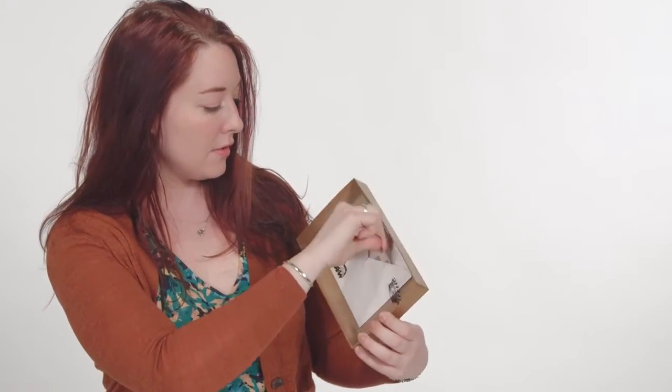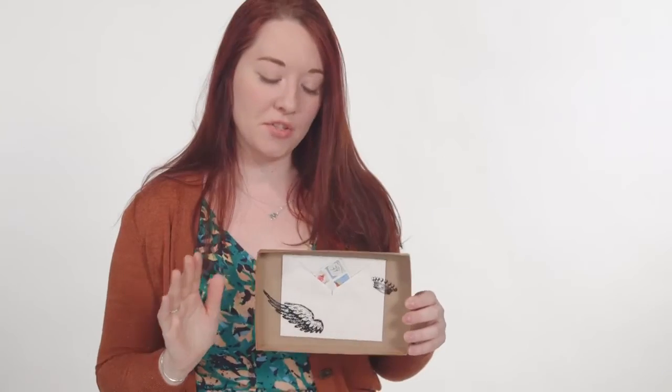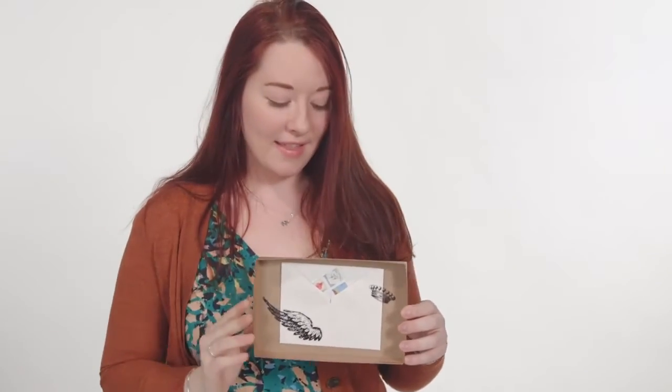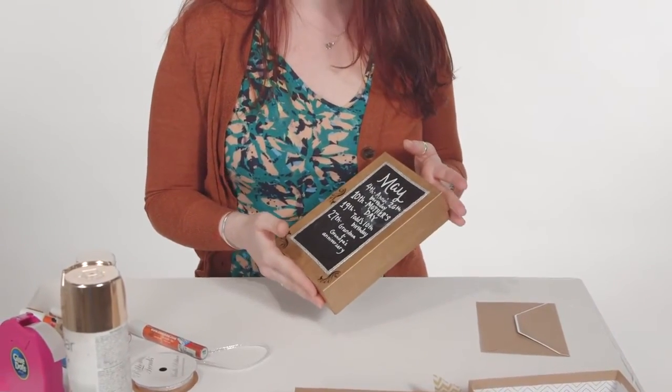So one last thing, on the lid of the box, you can see I've added an envelope here. I used 4 glue dots because that is all you need, really. It's super, super sticky, and some really cute stickers. But I cut off the top of the envelope where you lick it, the little triangle part, attached it to the top of the lid, and then that becomes the perfect pocket for some stickers. And of course, any stationery box needs some stamps. It's just a great little pocket, so she always knows where the stamps and stickers are. They're not gonna get lost in the box or anything like that. And then that is such a cute little gift to give anybody who doesn't love stationery.